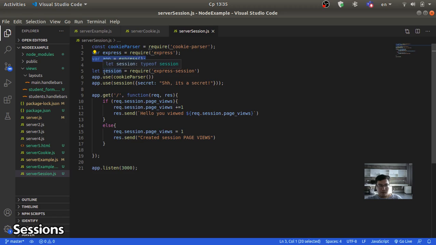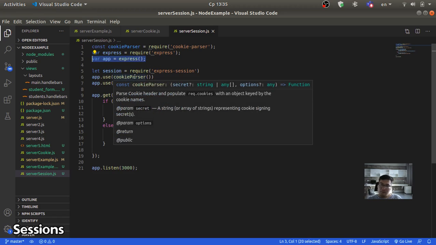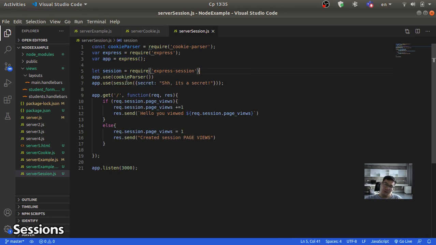So we use session here. Then we say app.use cookie parser. An important thing: use these two commands in the correct order, because first of all it should parse cookies, and after that it will go to the session secret.